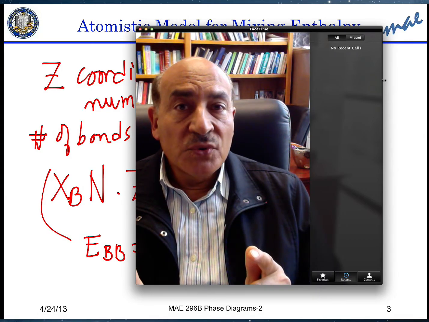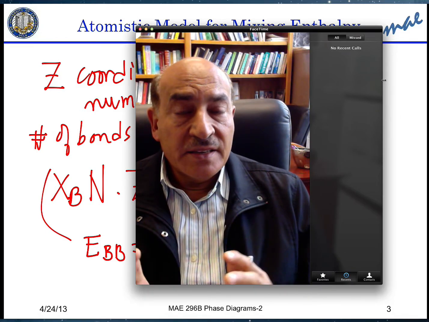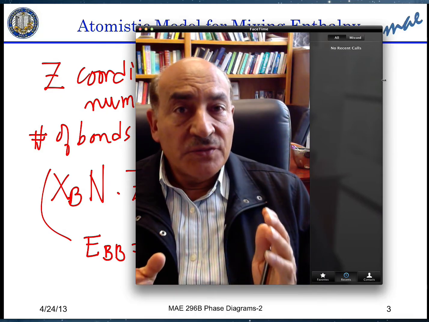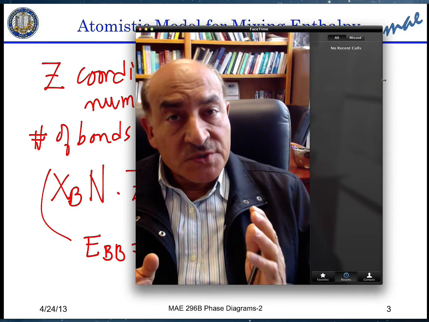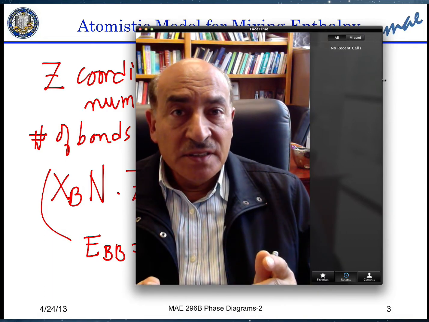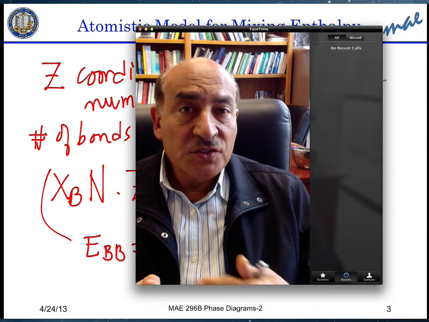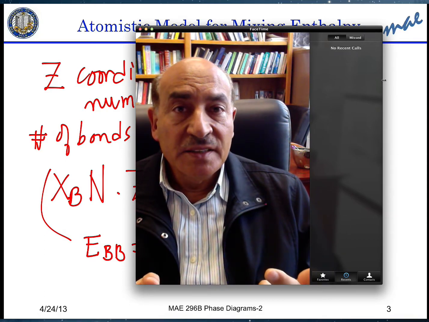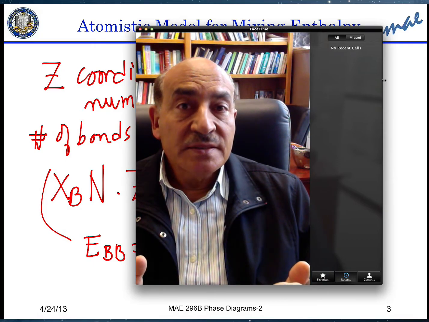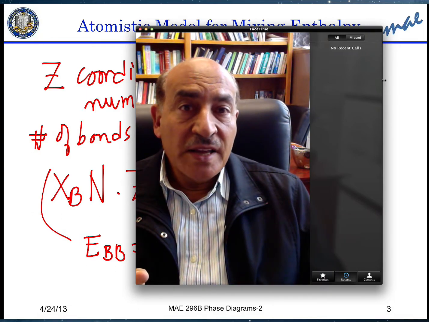I'm going to look for the fraction of atoms that are alike. So I'm looking for the BB bonds. I'm going to find first the total number of atoms of B, and then multiply that by the fraction of B atoms that are surrounding me. So there's going to be another fraction that comes in, and that can give me the total number of BB bonds. And I'll do that similarly for AA and then for AB.